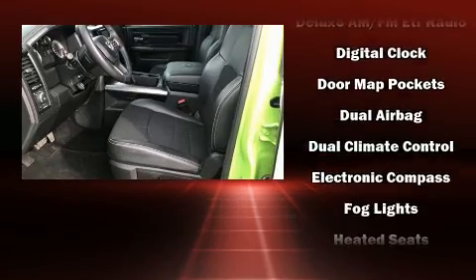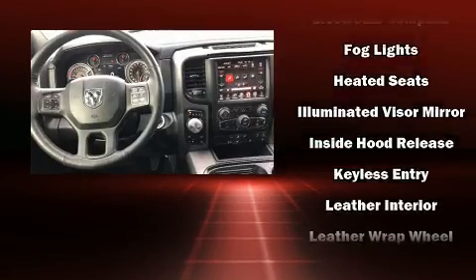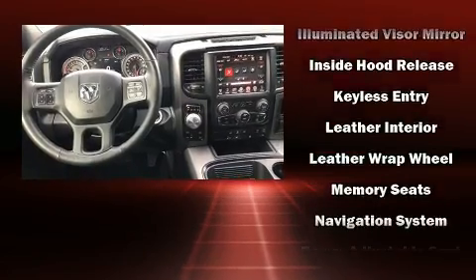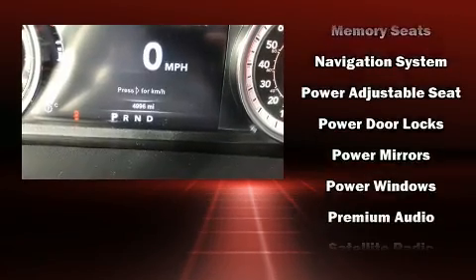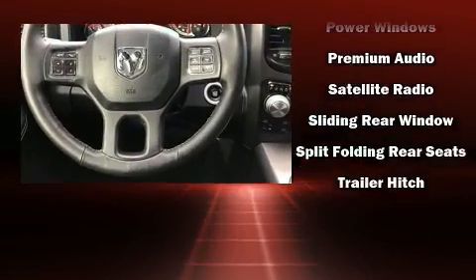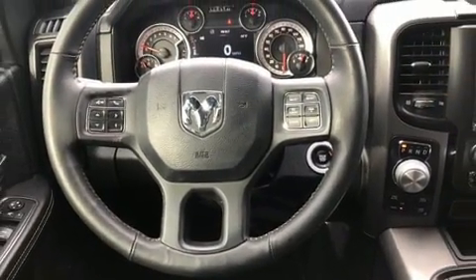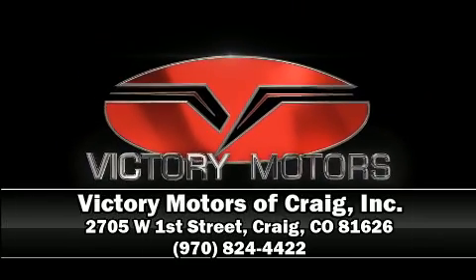Passengers are protected by various safety and security features including head curtain airbags, front and side impact airbags, traction control, brake assist, a panic alarm, an emergency communication system, and four-wheel disc brakes with ABS. This vehicle has achieved certified pre-owned status by passing a comprehensive certification process. Stop by our dealership or give us a call for more information.